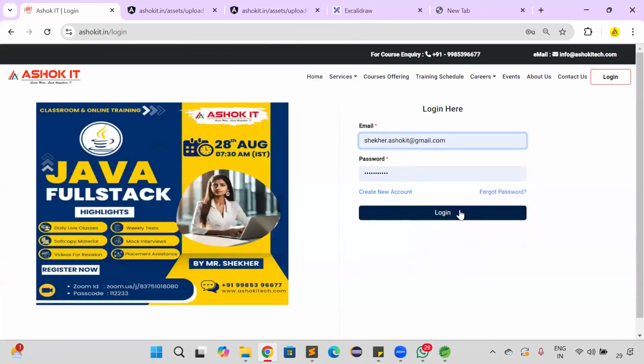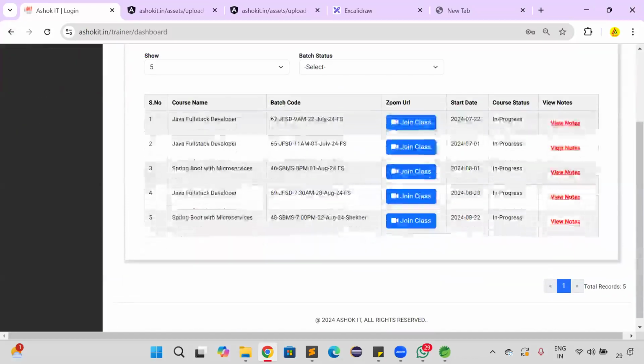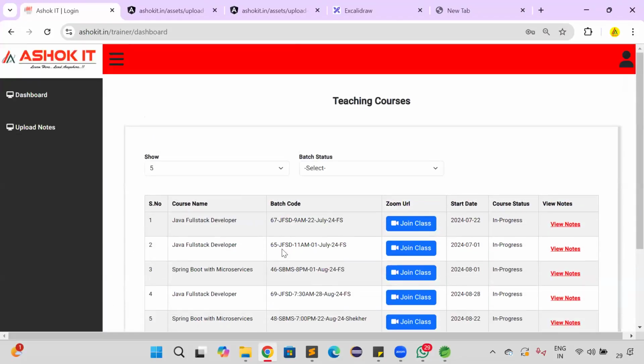If I log in with Shekhar sir's mail ID, full stack courses come for him. It is a role-based application, plus a user-based application also. If Shekhar sir logs in, only his courses come; if I log in, my courses come. Shekhar sir and I are trainers, so our menu is different.